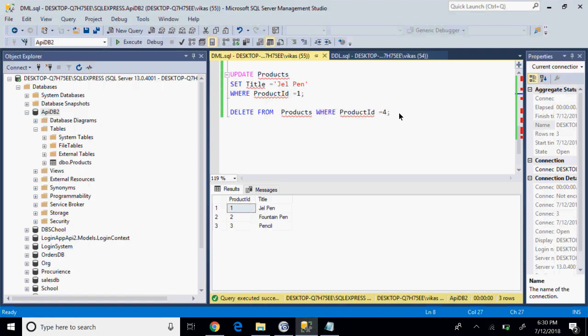So this is how you have learned DDL and DML in a basic way. There are many more things to discuss. But before going on to that, let's see how to do a truncate operation. So what is truncate?